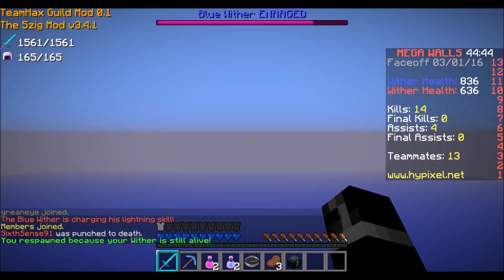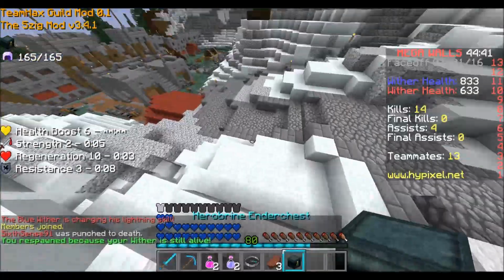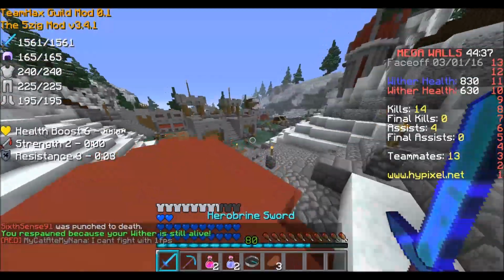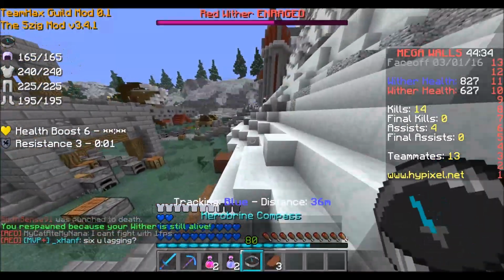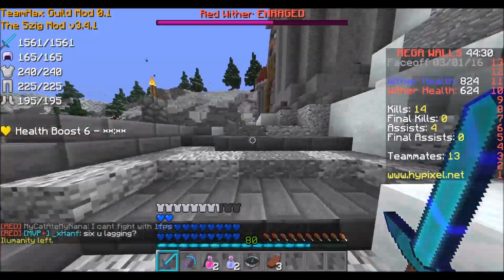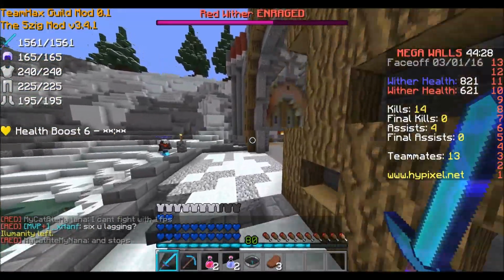Please, just on fire if you do something. Nah. That's the thing. Okay, next try. Very good on kills, good on everything, except on the Wither situation. That's not a good one for us. Yeah, because they're non-stop rushing us.